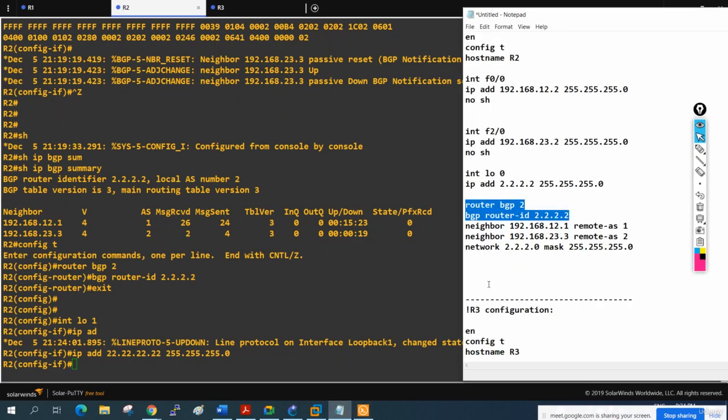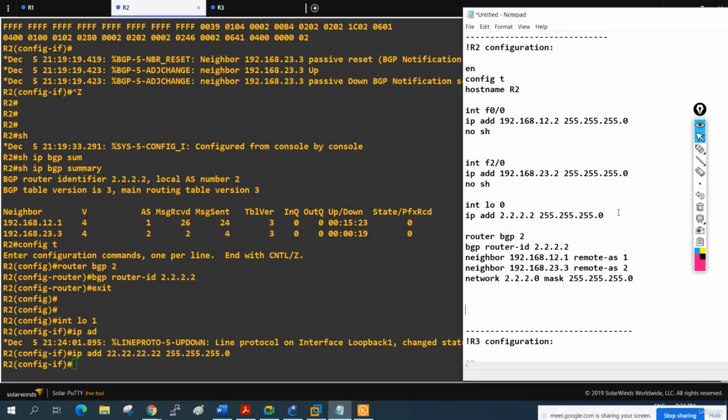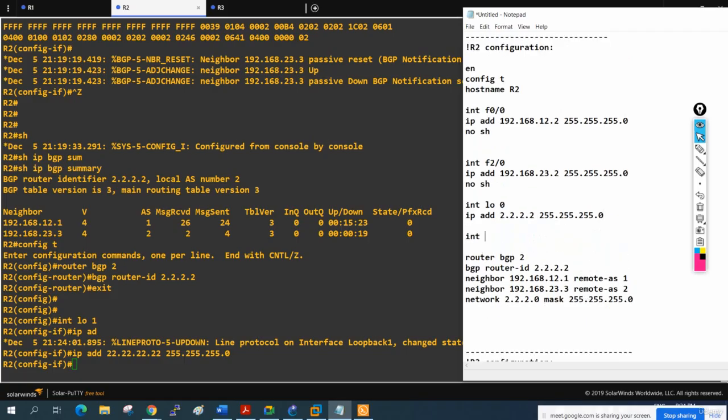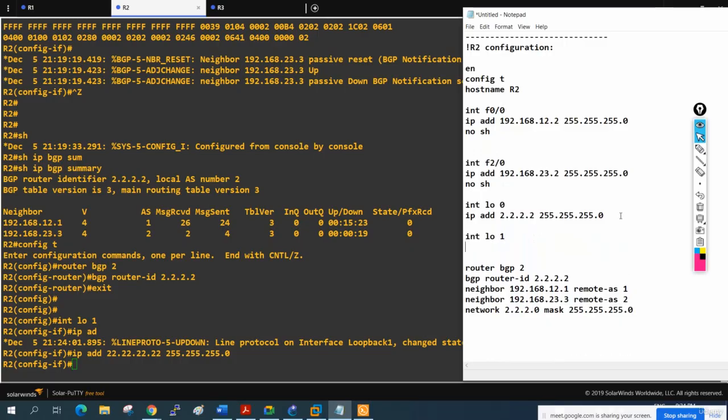Then I will put it here as well: interface loopback 1 with IP address 22.22.22.22 and 255.255.255.0. This one I created, and I will advertise this also in BGP.